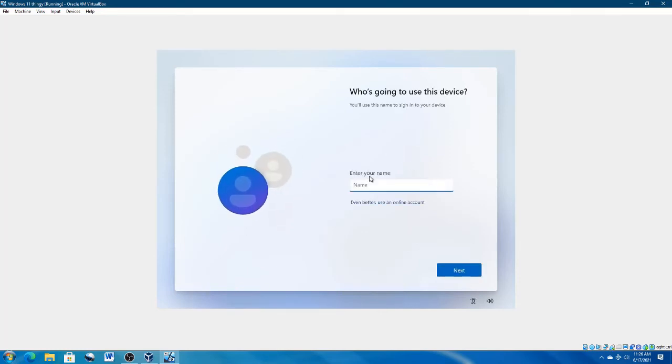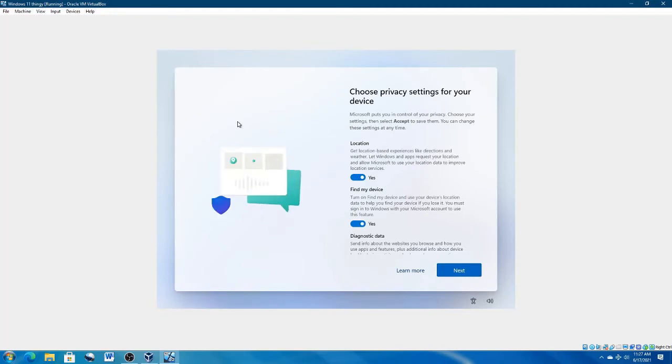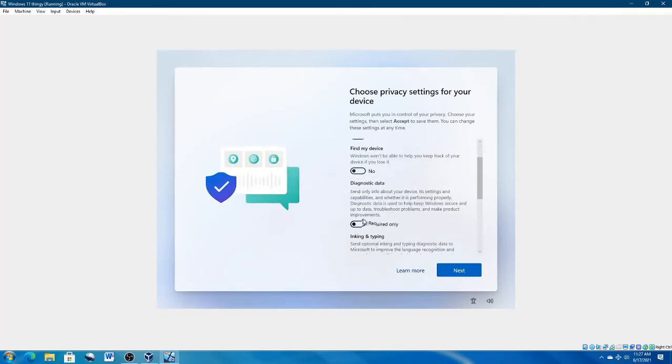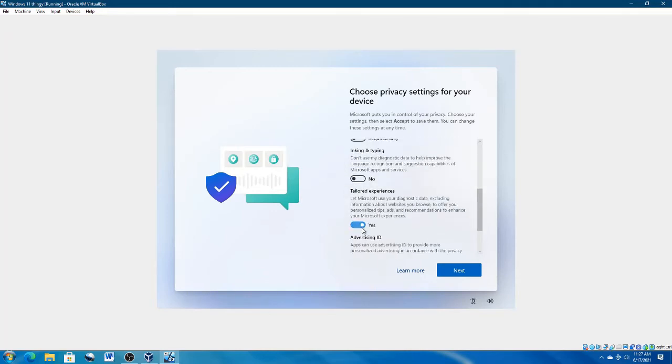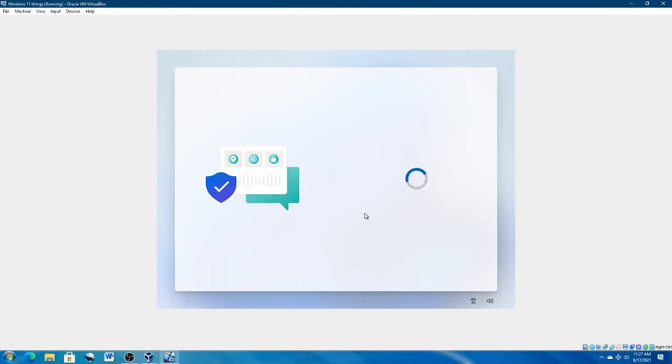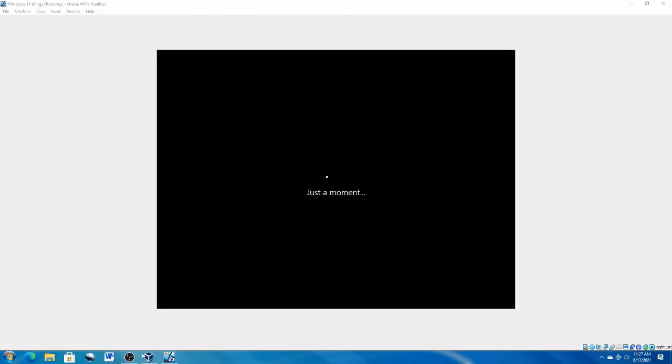Alright, there, now it asks you for a name. So, I'm gonna put Win11 tutorial. That's just your account name. And then password. Nah, we don't need a password. And now you want to turn off all these spying things. Now it'll say just a moment.